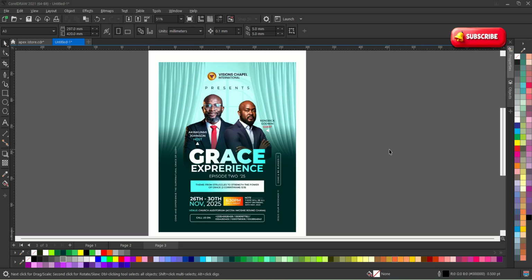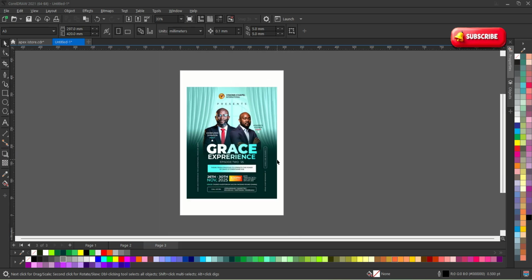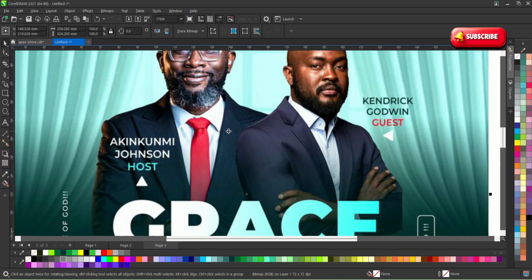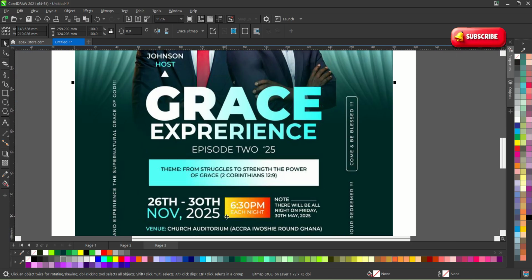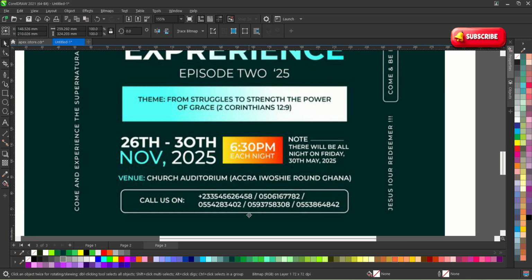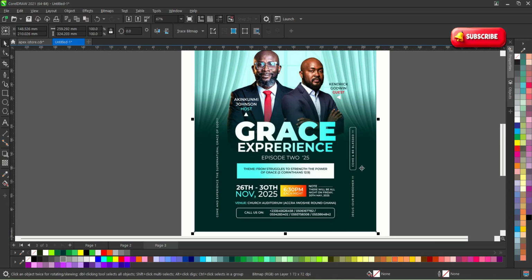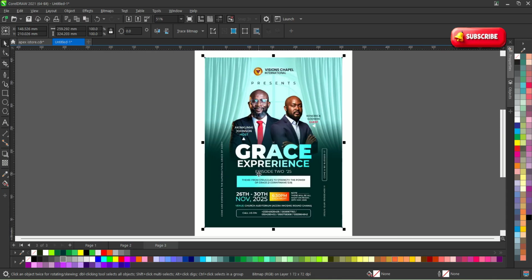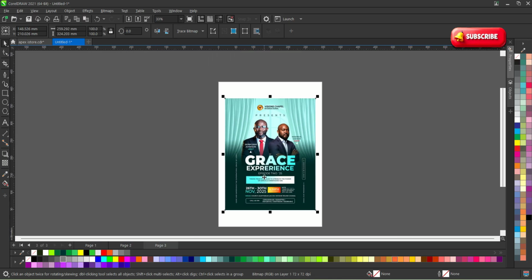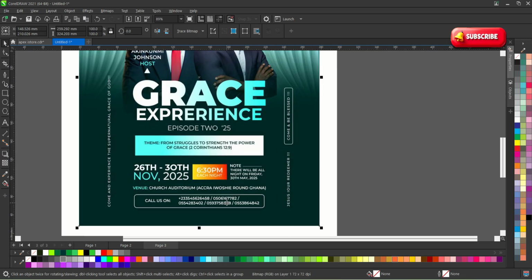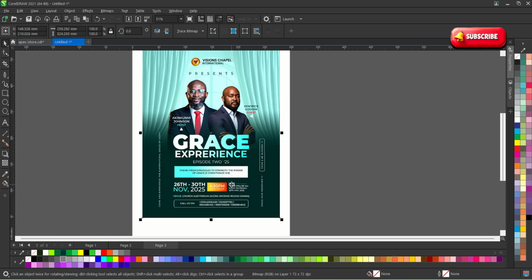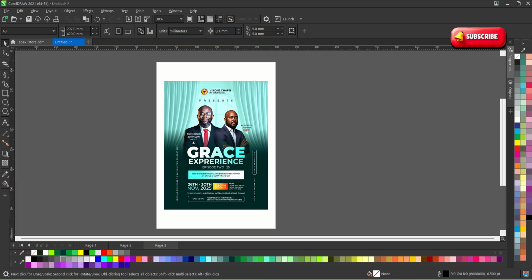Yo, today we want to design another church flyer. So we're on the church flyer series right now. Looking at this church flyer, can you see how beautiful it's looking? Can you see it's very simple? Just the text in place and then a good alignment, and your design is done. So please, if you want to do something like this, stay tuned, and we'll show you a lot of tricks. Right now, let's not waste your time.